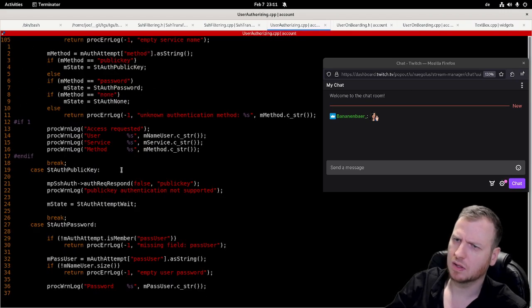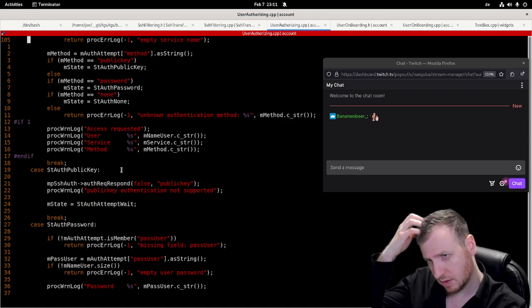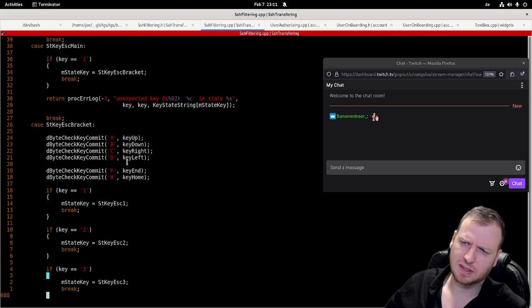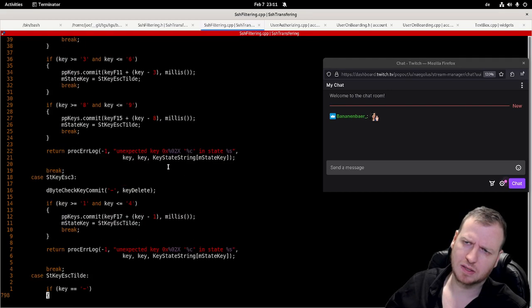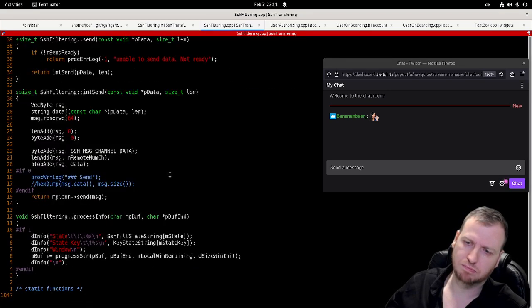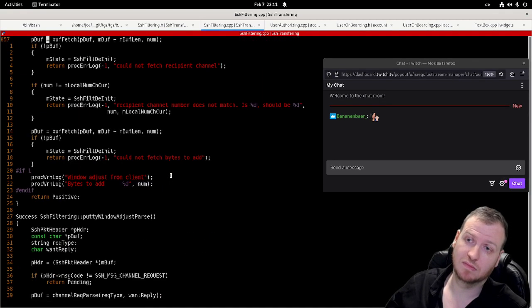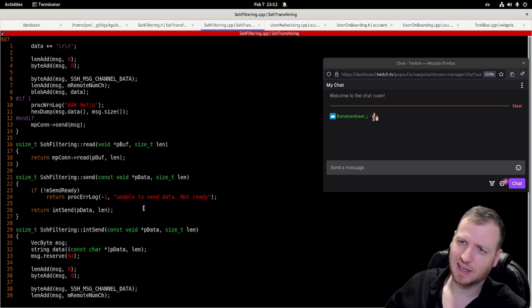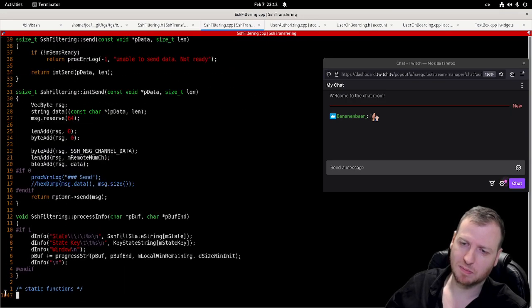Text box, user onboarding, authorizing, okay. Filtering. The filtering is doing a lot of stuff now. We have to make this file smaller. It's the biggest file in the project and it's way too big.